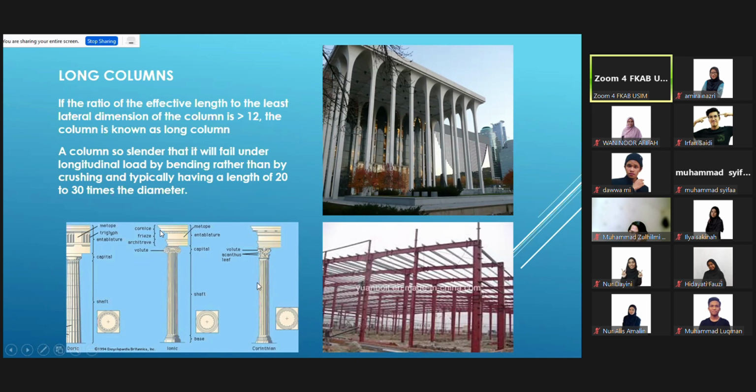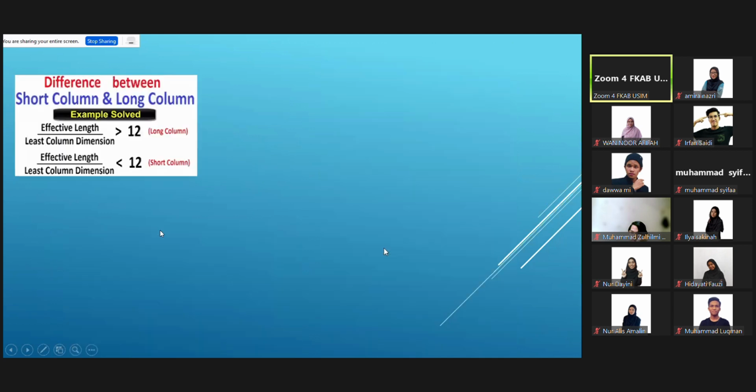Line-line ni fluted. Dia ada scale dia sendiri. But anyway, for talking about long column, for simple factory like this, mungkin they need a higher space, higher ceiling space. They can still use this long column, or tall column for that matter lah. We can say tall or long column.